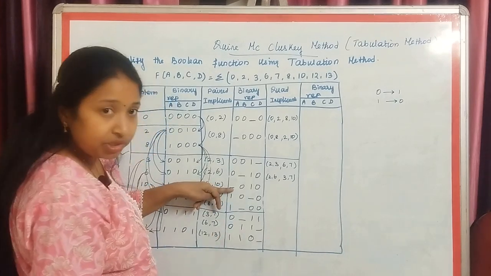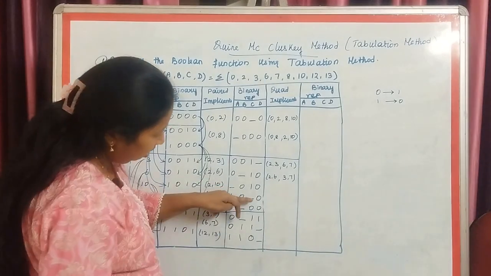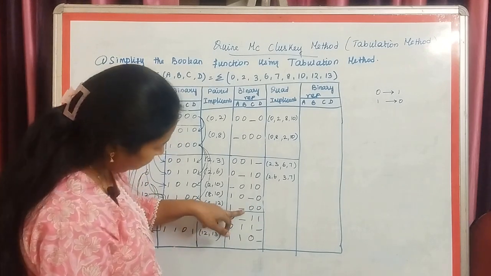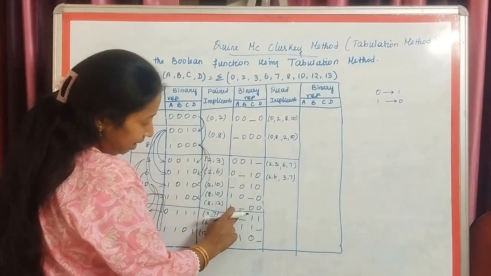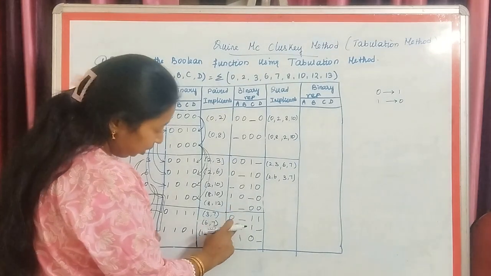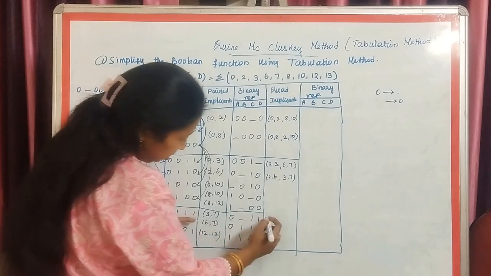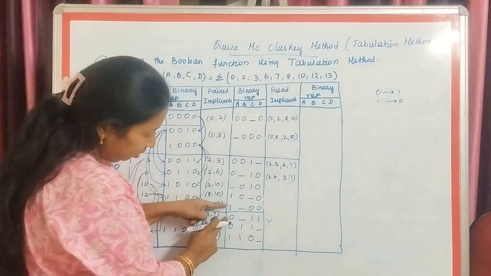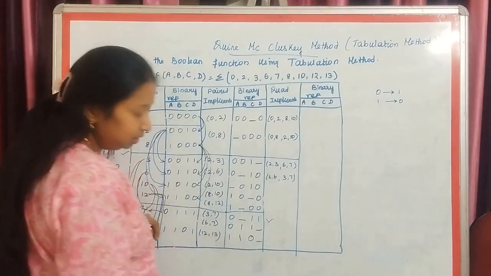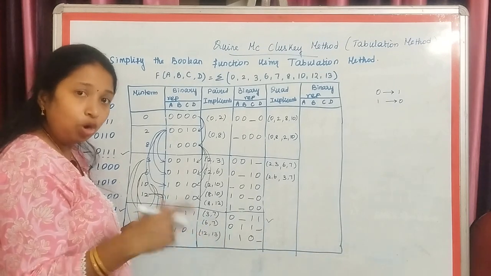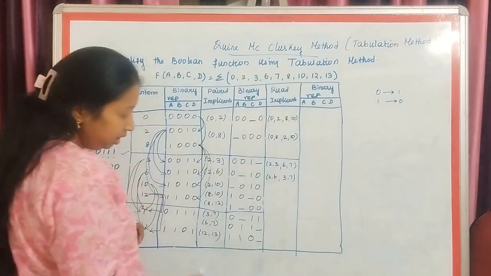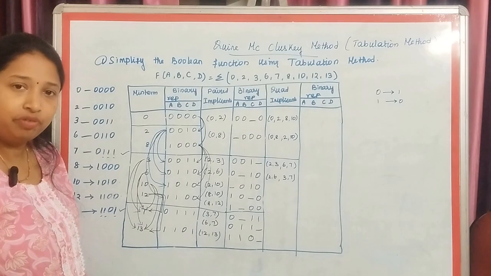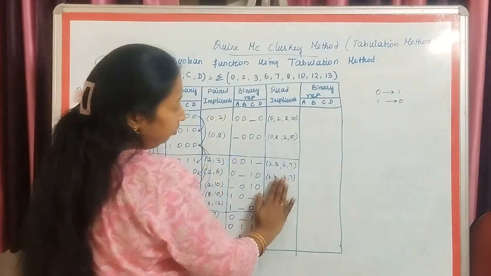Now, moving on. Identify which element has got a dash in the first place. There is no element which has got a dash in the first place below it. Now, identify which element has got a dash in the third place. No element is having it. Here, when you want to compare 8, 12, I've got a dash in the second place. So check on which element has got a dash in the second place. This element. So check if you have 1 bit change here. First bit, there is a change. So 1 bit change happened. Second bit, it is the same. Third bit, there is a change. So 2 bit changes already happened. So I cannot include this pair. Right? And the remaining elements are within a group, so we cannot compare them. So we will ignore them. Fine. So altogether, you have got 4 quads.